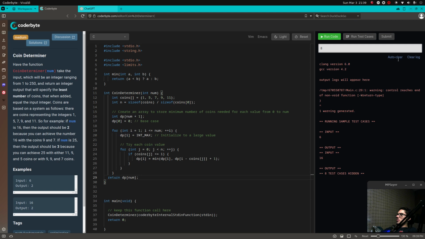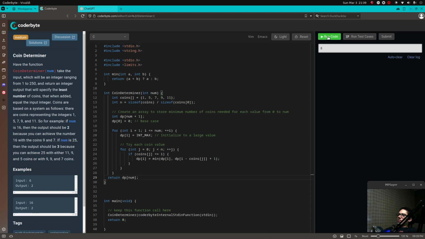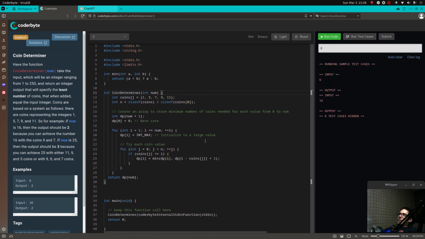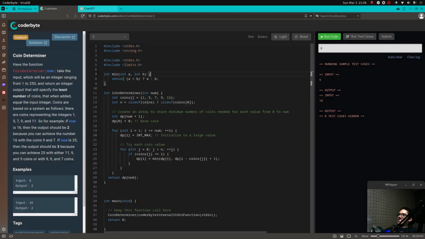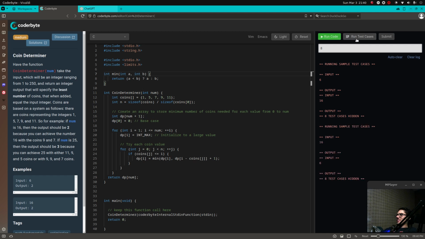This platform is not very smart, let me tell you. It's not even running the code. I mean, Control S to save it. No, that's not how it works. Am I doing something wrong? I don't think so. It should run at least. It's not working. This thing sucks.